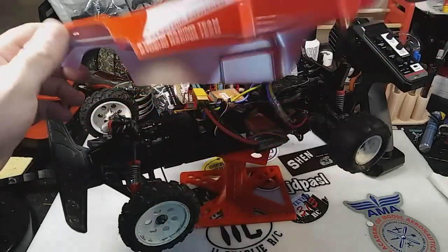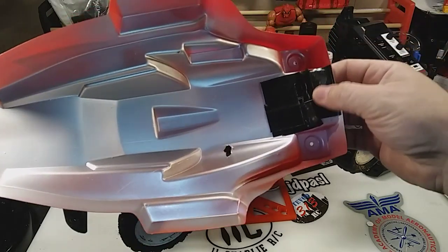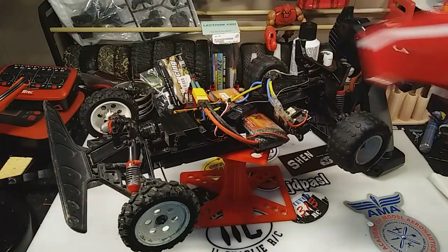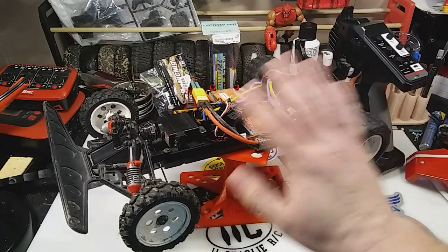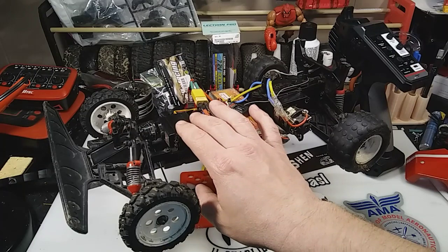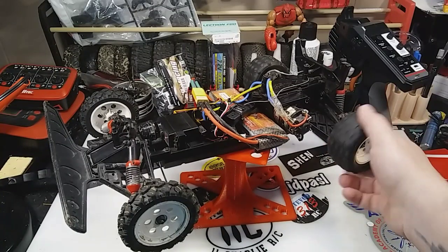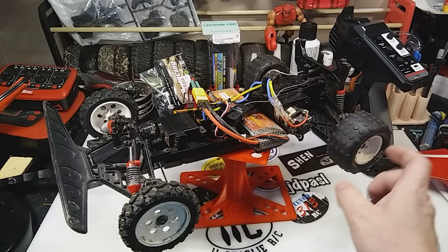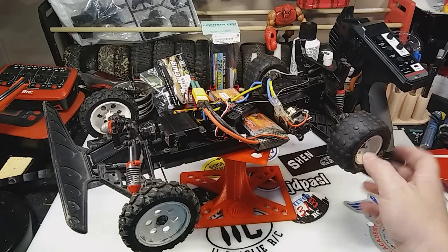Now for the inside here, where it was busted before in the back, I went ahead and put some drywall screen across there with hot glue and Gorilla Tape — that should hold that fairly decent. I've stripped all the old electronics out and the manual controls. I did leave the servo. I have not been able to locate any more tires, so I'm still stuck with these for the moment. I think possibly the Grasshopper tires might fit on these rims, or the Hornet — I'm going to see.